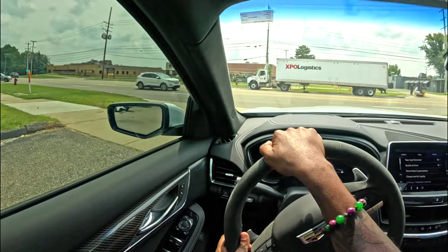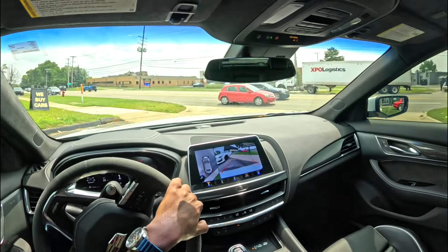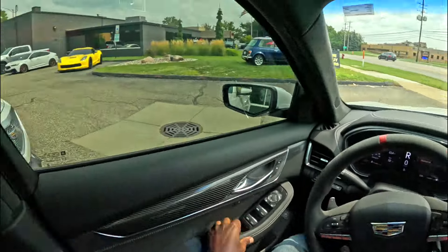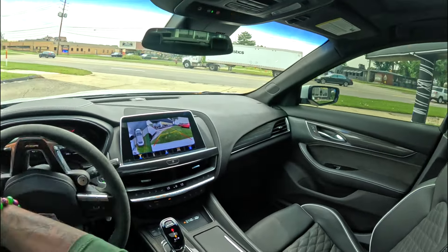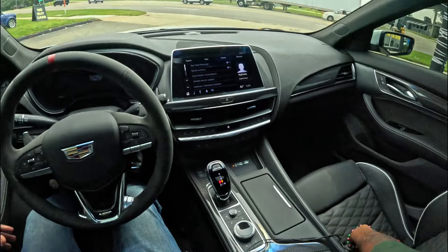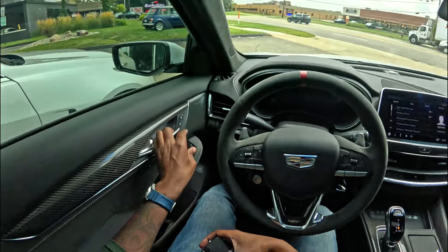There's a Viper over there — that's my other dream car — and a Mini Cooper. Let me park up here next to the CTS-V. That was a hoot. Bagging it up slowly with the 360 camera on here. Sometimes I think those are overrated because I can't really tell what's going on from the top-down view — looks like I'm about to hit the CTS-V but I'm like a mile away from it, at least I hope so.